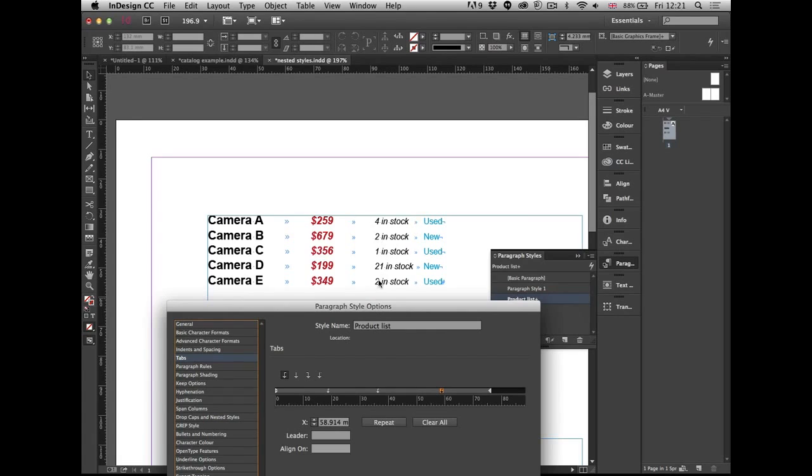And if you, for example, want to make sure the in stock is always aligned, you can select that tab. Okay, that one there, that one is that, yes. So if I select this one here, I can change it to this tab.